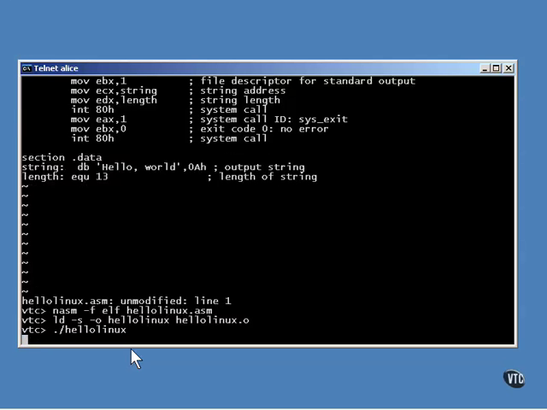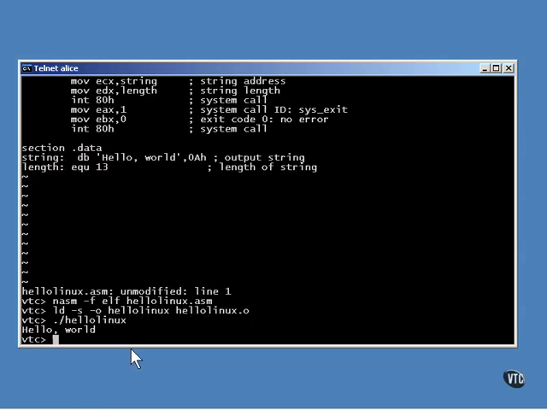Now, to make sure that Linux looks in the current directory, you can enter the name preceded by a dot and a slash. Otherwise, you would need to have the current directory in your path. There are other Hello World programs, but these two are about as simple as it gets. If you feel like some things were skipped in my description, you're probably right. The next lesson starts to fill in some details.